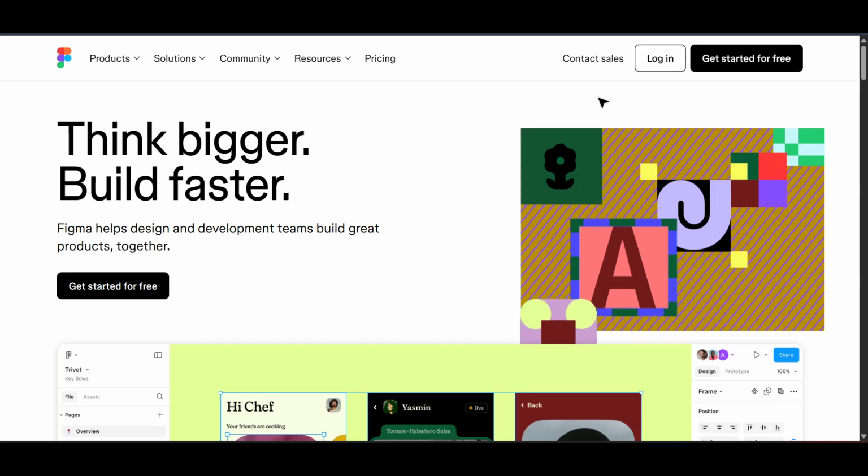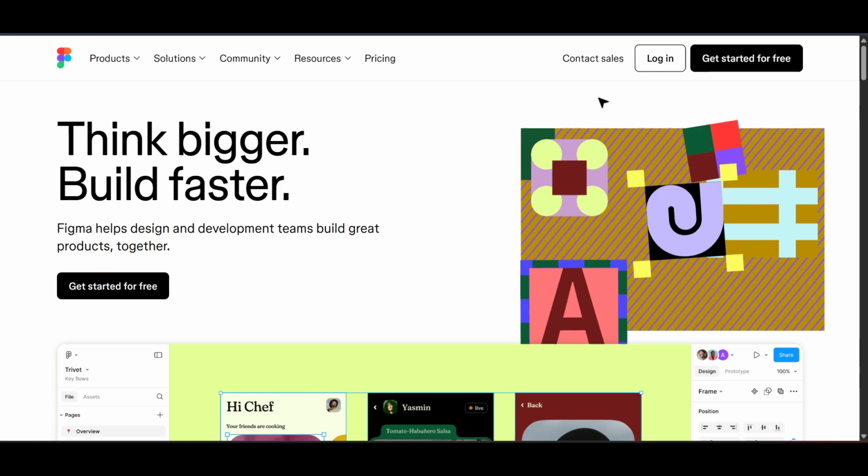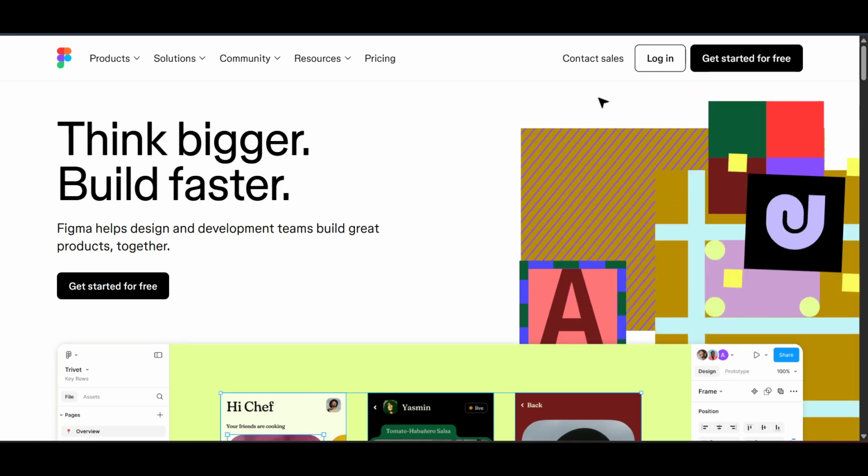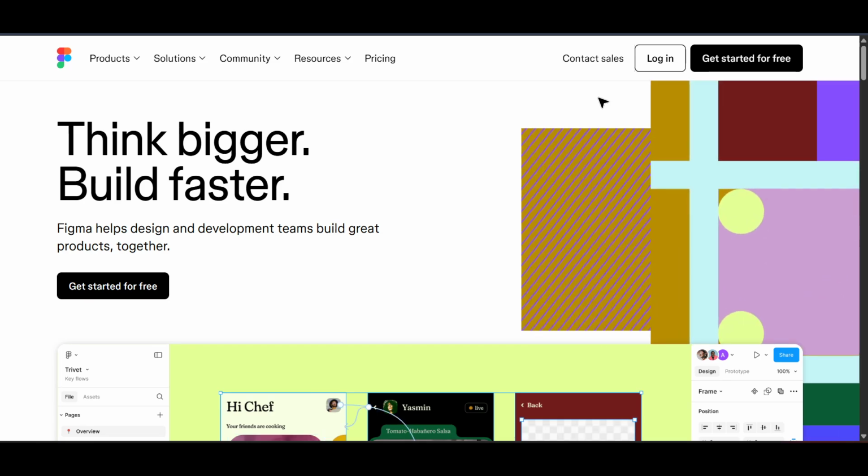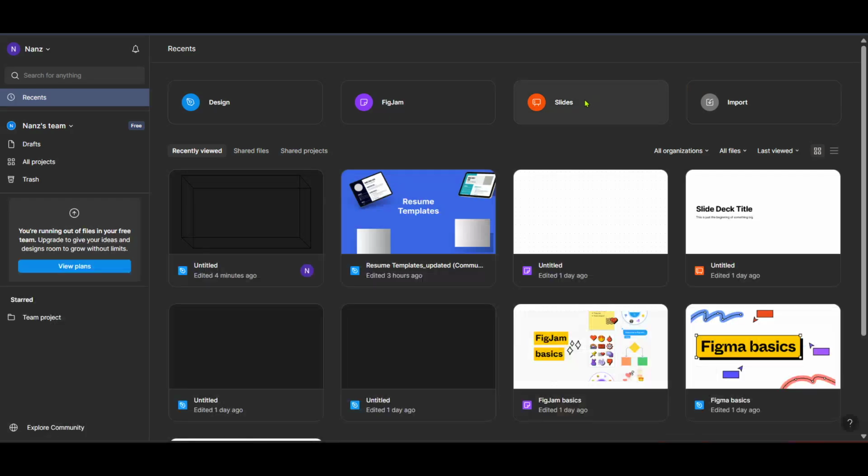Once you've logged in, you'll be directed to the home screen. From here, navigate to the home section of Figma. This area is your launching point where you'll find all your design files and projects. Look for the design section and give it a click. This is where the magic starts to happen, as you'll be selecting the specific design file you'd like to work with. After selecting your design file, you'll see a variety of options and features available.